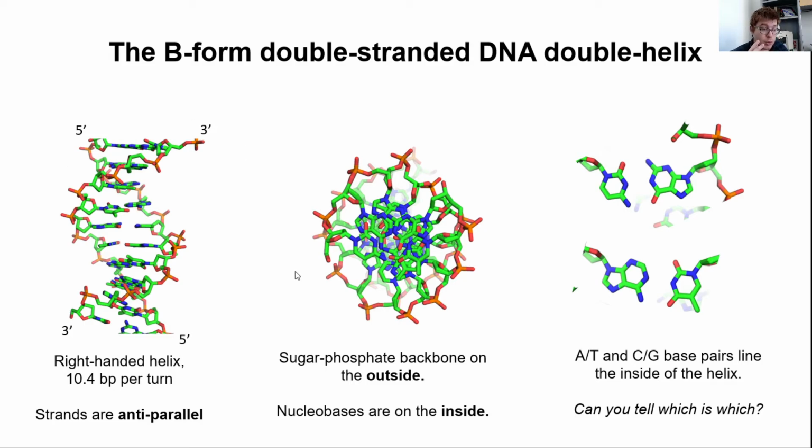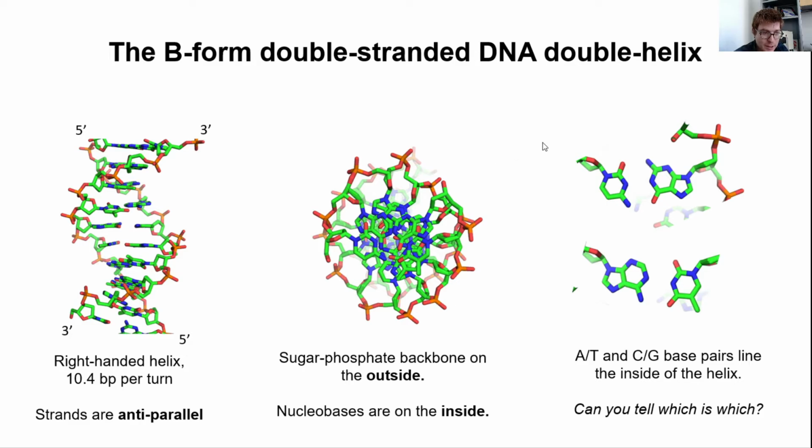Now, if we were to rotate the structure so we're looking down the center of the helix, what we would find was that the sugar phosphate backbone is completely on the outside of the structure, and all of those nucleobases in the Watson-Crick-Franklin base pairs they form line the inside of this structure. Okay, so it has this very beautiful phosphates out, bases in geometry like you see here. And if we were to look at any one of those base pairs, we would see that indeed they form these canonical base pairing interactions that I showed you on the previous slide.